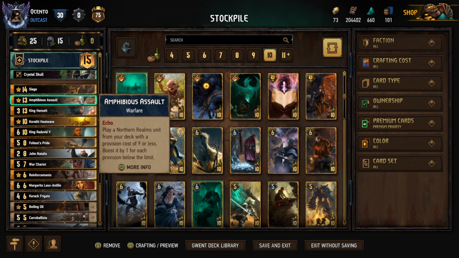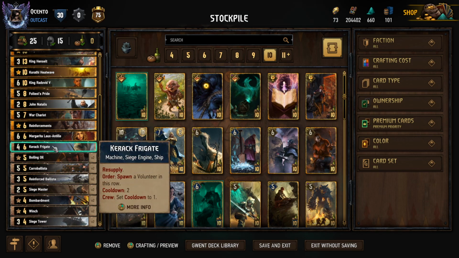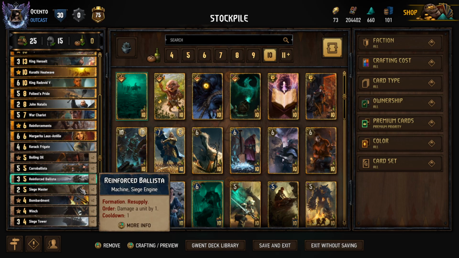But moving on to Amphibious Assault here, it has Echo, so we can play it twice throughout the match. Play a Northern Realms unit from your deck with a provision cost of 9 or less. Boost it by 1 for each provision below the limit. So more often than not, you're going to be going for something in the bronze end, right? Whether it be a frigate, a Caraballista, a Reinforced Ballista, any of these types of things.